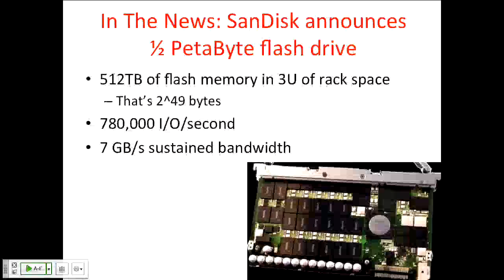So your Facebook feeds will be living in this kind of stuff sometime soon. But one thing to think about, that's 2 to the 49 bytes of storage just in 3U of rack space. So pretty soon we're going to run out of, you thought 64-bit address space was big, but we're kind of running out of 64 bits of address space sometime in your career in the next decade, right? So 512 terabytes in 3U. I don't know how much it costs. I think if you have to ask, you can't afford it. So nearly 1 million IOs per second out of this thing. Quite incredible. But yeah, so this is solid-state memory. The flash is denser than disk drives.